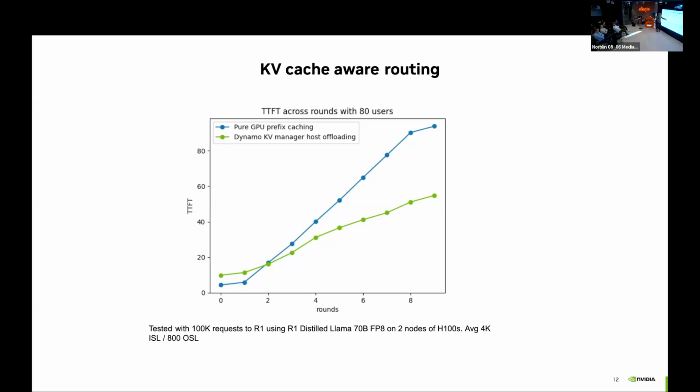But then we quickly won't have the memory available, so we'll have to evict some KVs from the GPU memory, and then we'll have to recompute them. So in that case, offloading after a few turns will be faster and faster, and the time to first token won't grow as quickly because we'll be able to reuse more KVs with the offloading. So that's another idea, and it's simply all about making things faster but also cheaper, right? The same GPU will be able to serve more users because it will simply reuse previous calculations.